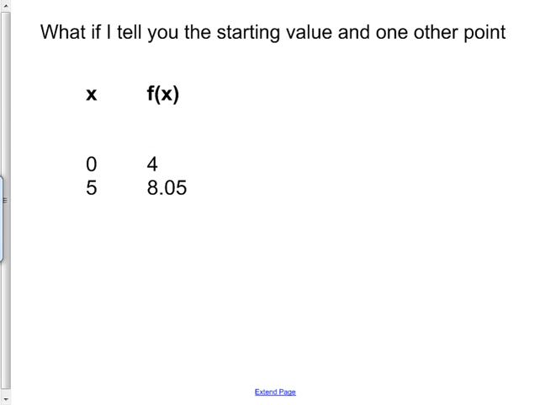All right, how about this? What if I tell you the starting value and one other point? By now you should be like a rock star at this. y equals a, b to the x. Stick in the a as the starting value. Put a 4 there. Put in the other points and solve for it. Go for it right now. Do it from beginning to end. You'll need a calculator because there's a divide in here that's really nasty. You are welcome to borrow one of mine if you'd like.